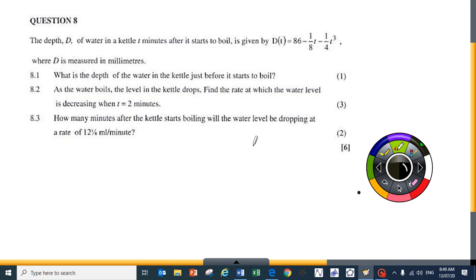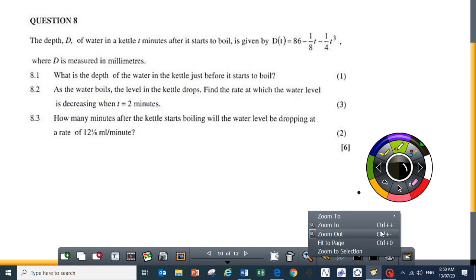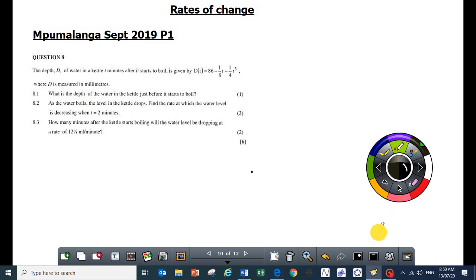Do you have the question? Yes. Are you sure you have got it? Oh, okay. Then that's fine. Oh, it's the one that I sent you on the group. Okay, that's a good thing. Then I don't have to stress about it. So go to the group and locate the question.